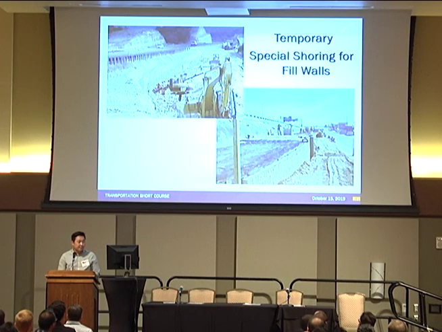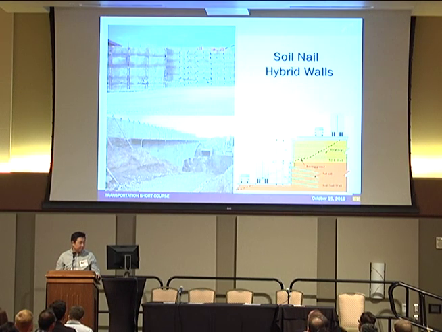In this case, the soil nail temporary special shoring is built at the end of the earth reinforcement of the retaining wall, which is typically an MSE wall. Okay, this is a very special case, and I got the question a couple of times this month: the soil nail hybrid wall. Sometimes you need to cut or build the retaining wall.